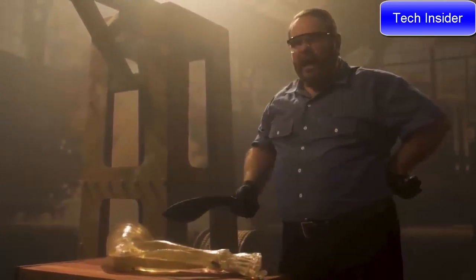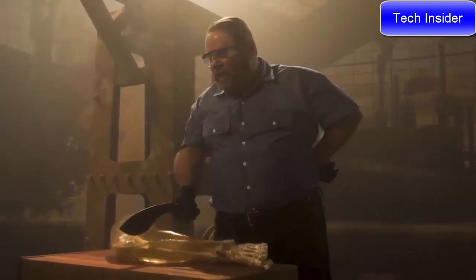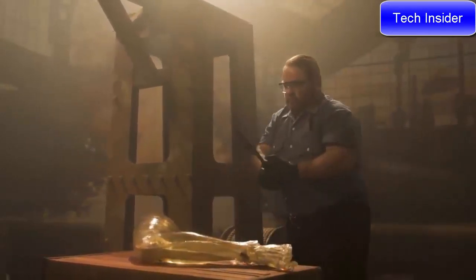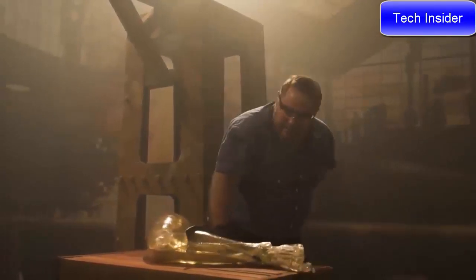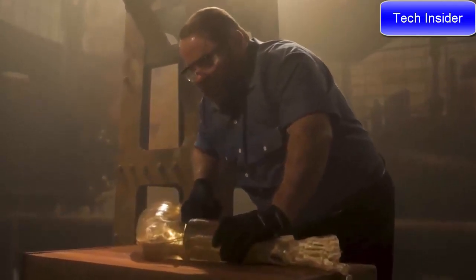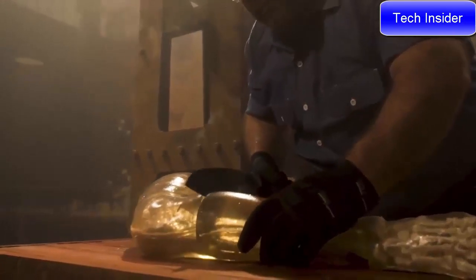I'll give it a pretty good shot, and you can see the comparison. I'm going to try to cut his leg off just below the knee. Let's see how I do. Cut! Well, I cut through all the calf muscle. I broke the leg and severed it. Look at that.